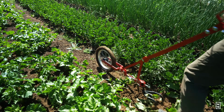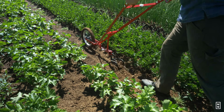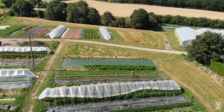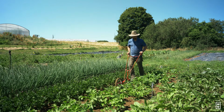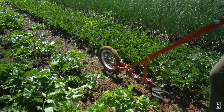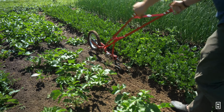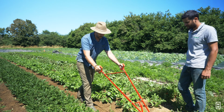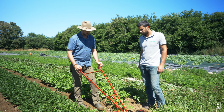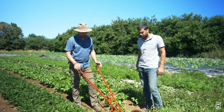The weeds just can't resist. On this tool you really see the importance of the design, the ergonomics of really being able to have a lot of force going into the tool. Yeah, it's a much more aggressive tool, and I'm definitely working out now because this is heavy clay and it's a bit wet, but it's clearly doing the job. Okay, so Romain, I really like how, when we really need to go deep, it's more aggressive, and you can feel what you were explaining, the power of the tool pushing downward.